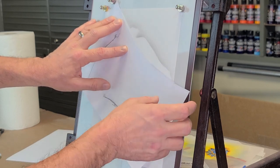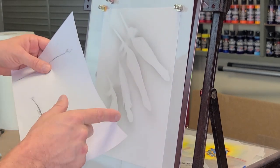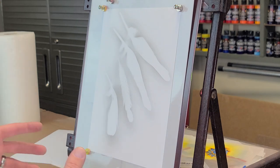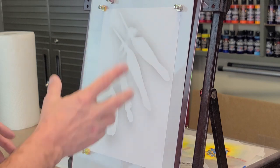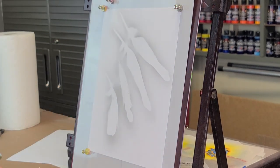So I'll do that on each feather. And even though they're two different feathers, you can use the same curve, so you won't have to cut every vein for every individual feather. Most of the time you're going to be using just two or three feathers to do whatever you're doing. That's why I got a couple different ones here for you. So I'll be right back. I'll cut those out quick.